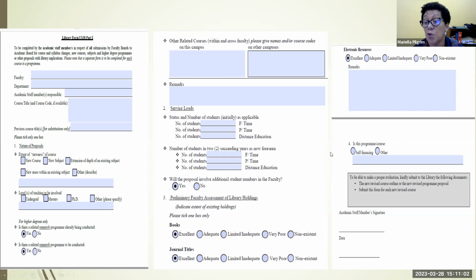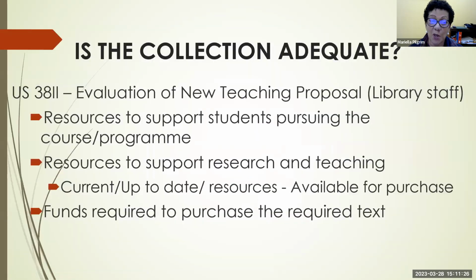And most important also is this issue: is it self-financing or not? This is a bugbear for us these days, because as I mentioned earlier, everybody is sending through course proposals now, self-financing, and factoring in the purchase of resources into their budgets. But at present, we don't see those funds coming to the library. But we'll talk about that.